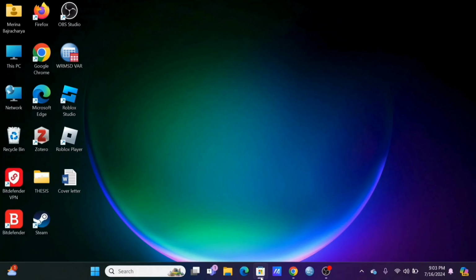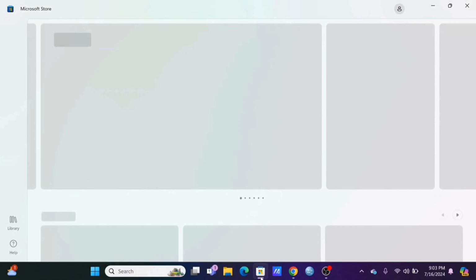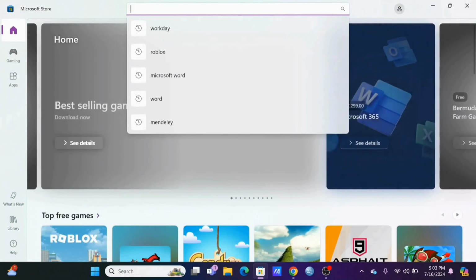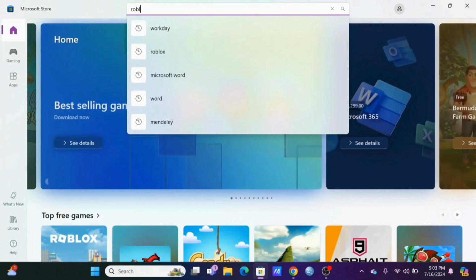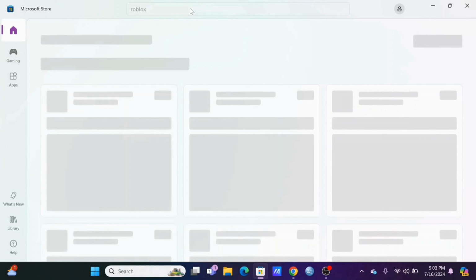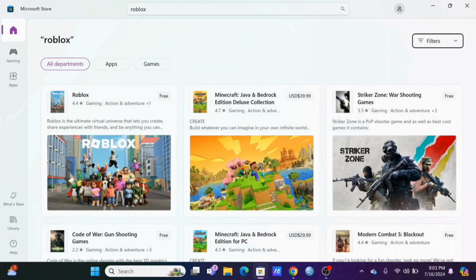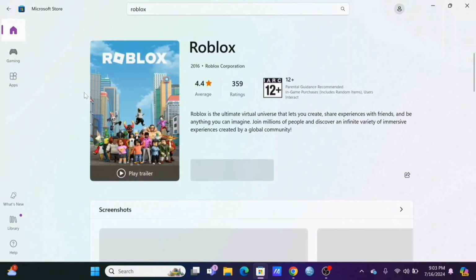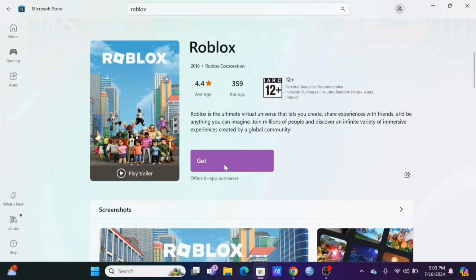After which, finally you can open up your Microsoft Store or a preferred browser to search for Roblox Downloader. In the case of Microsoft Store, all you need to do is just search for Roblox at the top. Then select Roblox. Click on the Get option to download it on your PC. And I bet the issue of your screen stuck will be resolved.